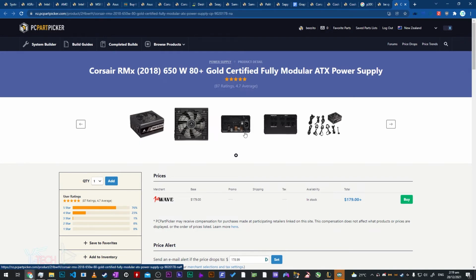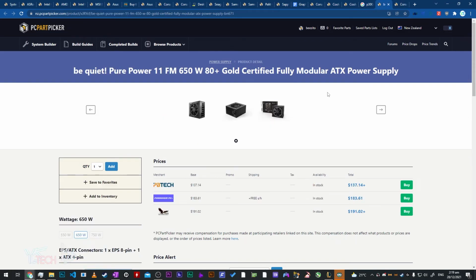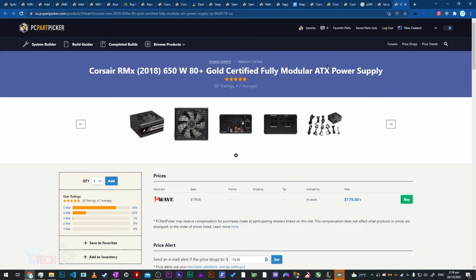They're actually quite in short supply, which is really weird. But also great power supply. There's also another one called the Silverstone Strider. Really good power supply, and my friend uses it in his PC. I built his PC. I built 2 PCs with that power supply in it. I think it's pretty good. I built one PC with the Be Quiet one now, and it was really easy to work with, and my personal rig has a RMX 750X in it, so pretty good options to think of.